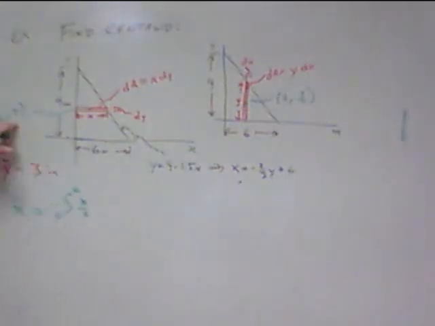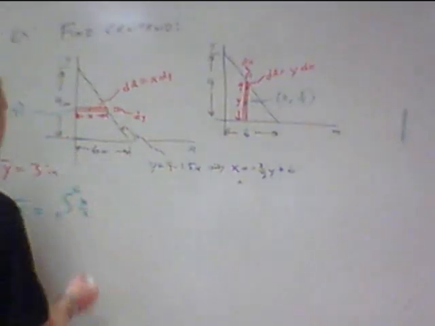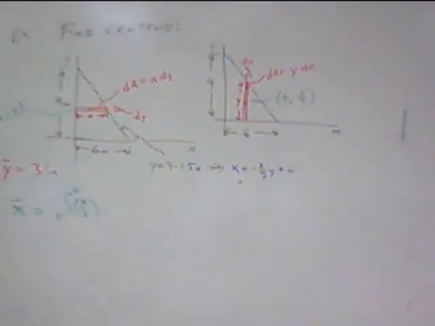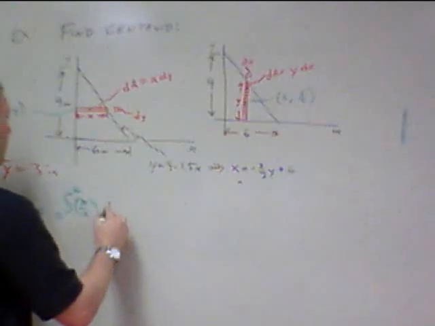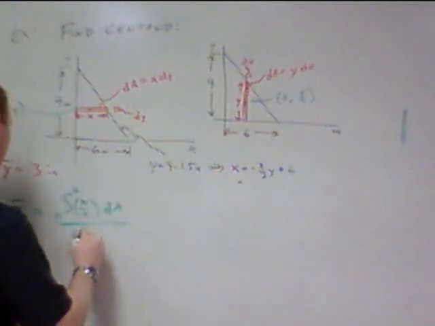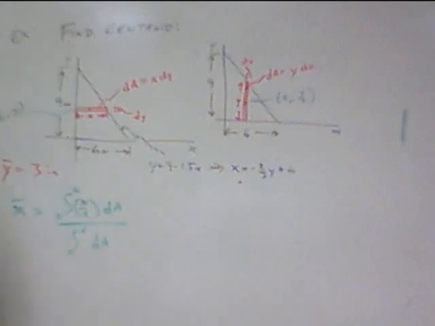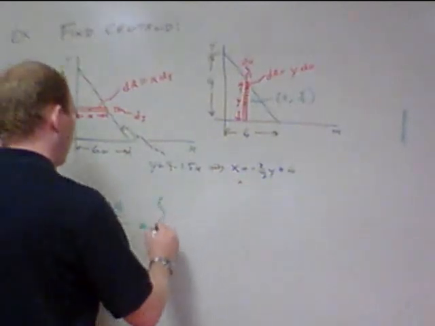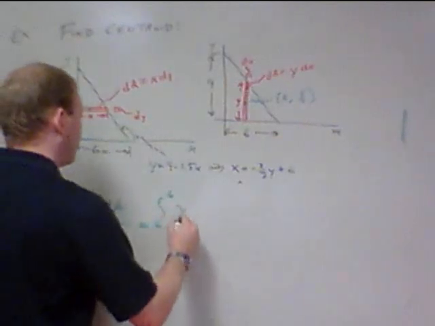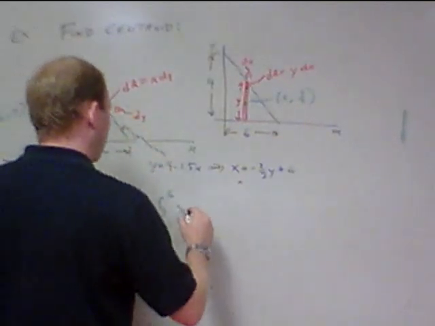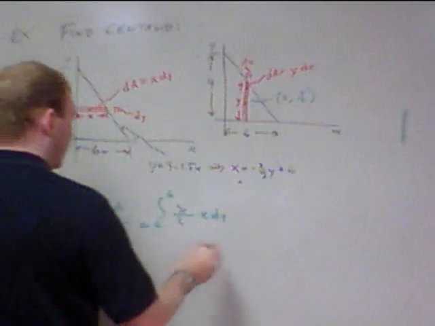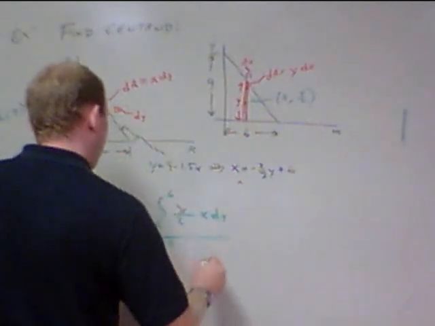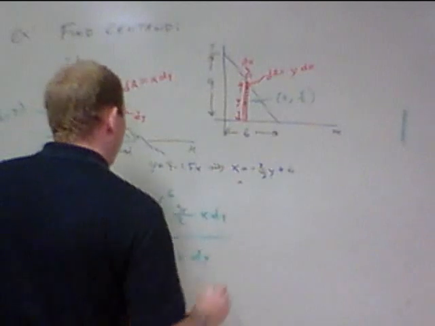When we plug in that first term, it's going to be the appropriate coordinate for the centroid for our differential element. It's not going to be necessarily just the raw variable. So 0 to 6 of our x coordinate of our centroid times dA over the integral 0 to 6 dA. Okay, well, we substitute in here. We have 0 to 6, x over 2. dA is simply x dy. And then this over the integral 0 to 6 of x dy. All right?